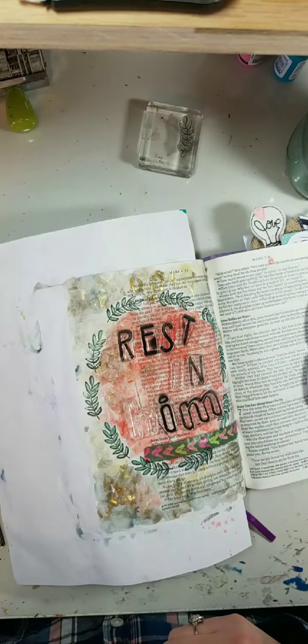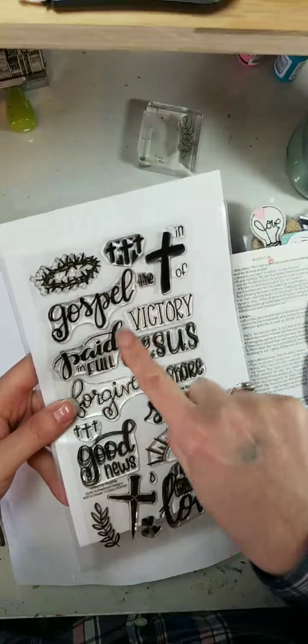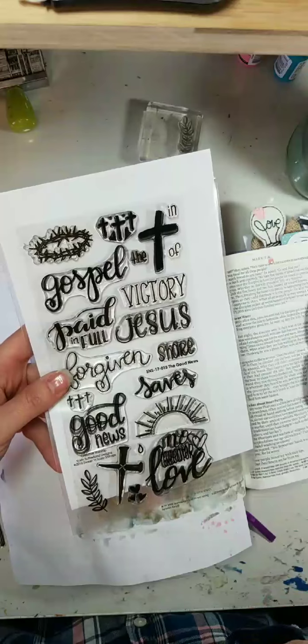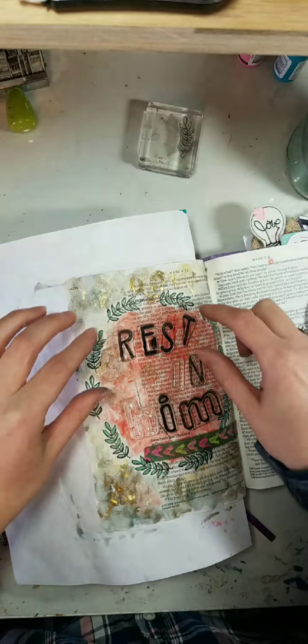For the leaves, I use Sweet and Sassy stamps, the Good News, this one. Which I have a post that I did last month that I never posted. So that will be coming soon. But this is great and perfect for Easter coming up. So yeah, I just made a circle and just kind of went for it.